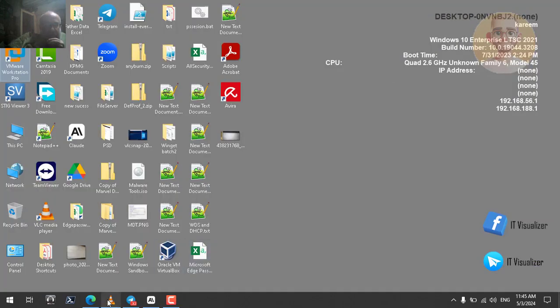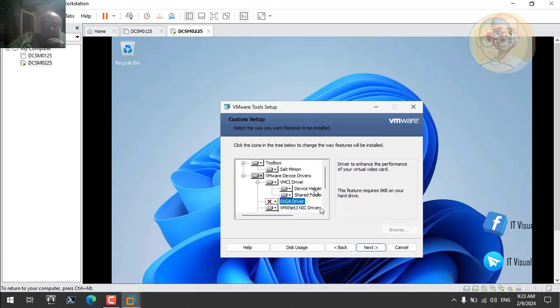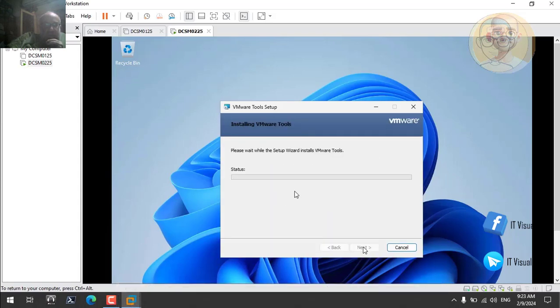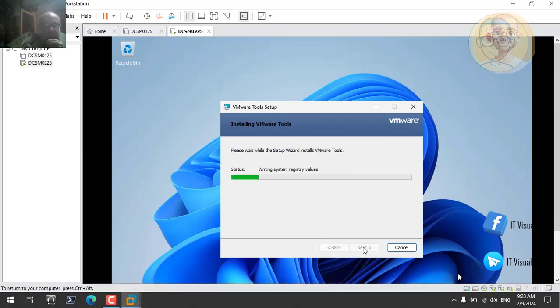So let's continue our lab and see if uninstalling or not installing the driver card will solve my issue. Anyway, it didn't solve my issue actually, and even after uninstalling or not installing the graphics card drivers, the crash still happens. So I just reinstalled VMware Tools with the graphics card driver, because this was not the issue. The issue was with the build of Windows itself, which is a Canary build, as we have said before. So it is a buggy operating system until they release the final release.